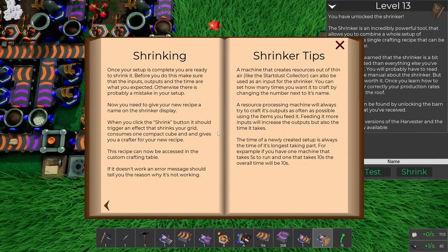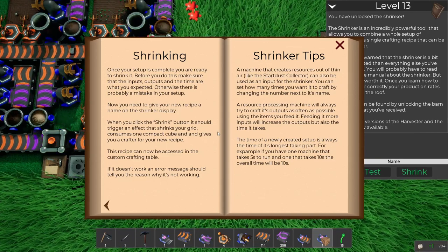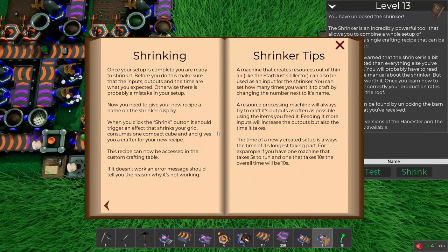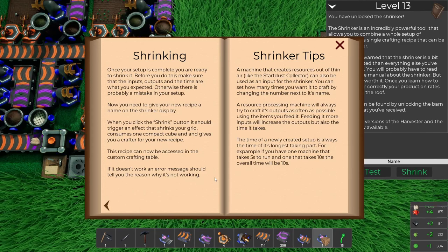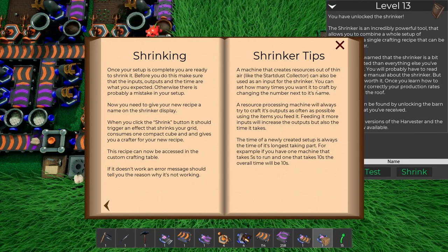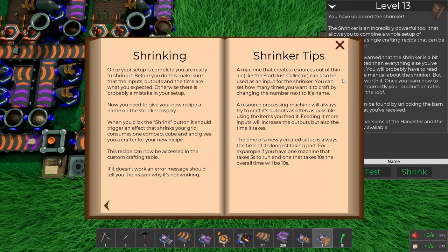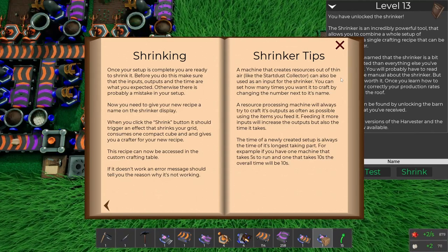Shrink button should trigger an effect that shrinks your grid, consumes one compact cube, and gives you a crafter for your new recipe. Recipe can now be accessed in the code. If it doesn't work, an error message should tell you why it's not working. A machine that creates resources out of thin air, like the Stardust Collector, can also be used as an input for the shrinker.